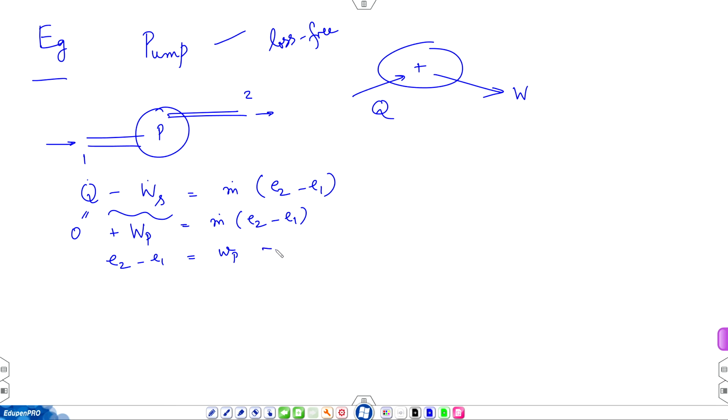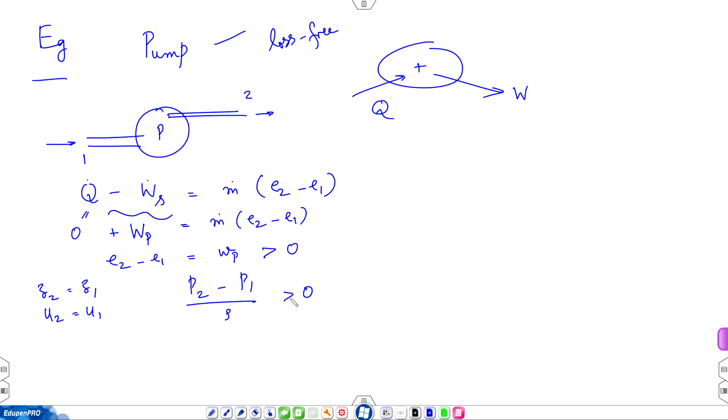So, now, let us say Z 2 equal to Z 1. Let us say the tube diameters are equal, U 2 is equal to U 1. So, the only change that is happening in the fluid, which in this case because of the incompressibility condition, and we are just talking about pumping of water, pumping of oil, pumping of liquids in general, is P 2 minus P 1 over rho, which is greater than 0.